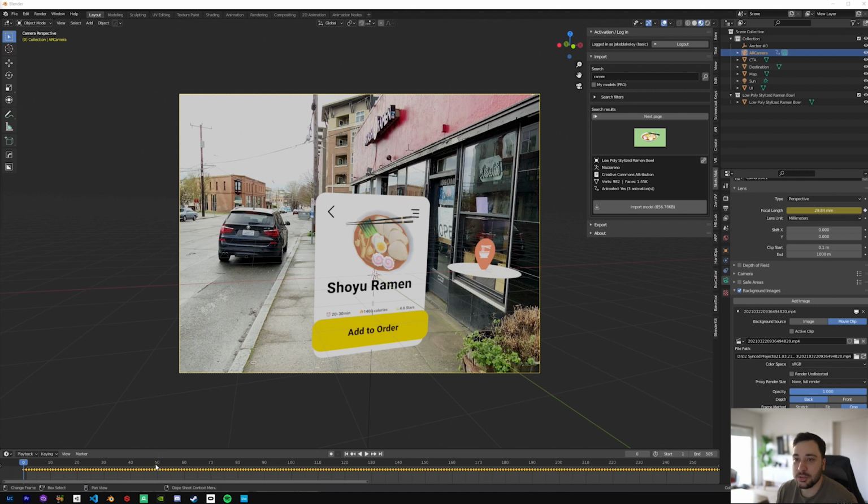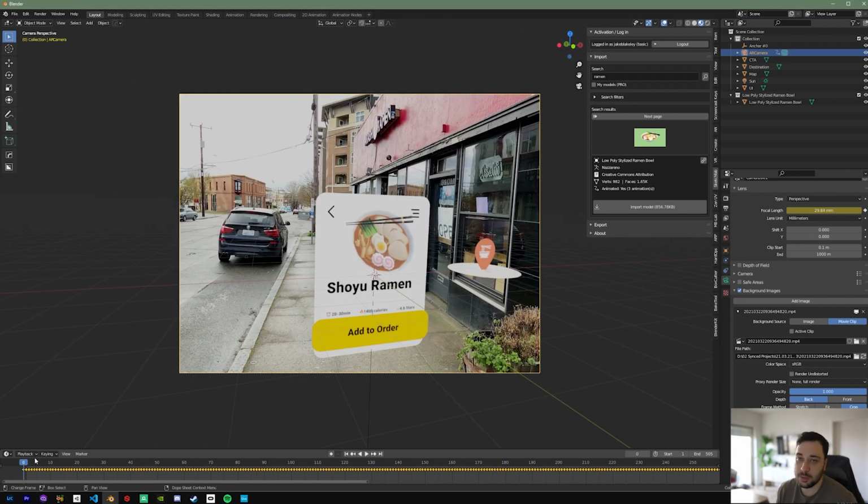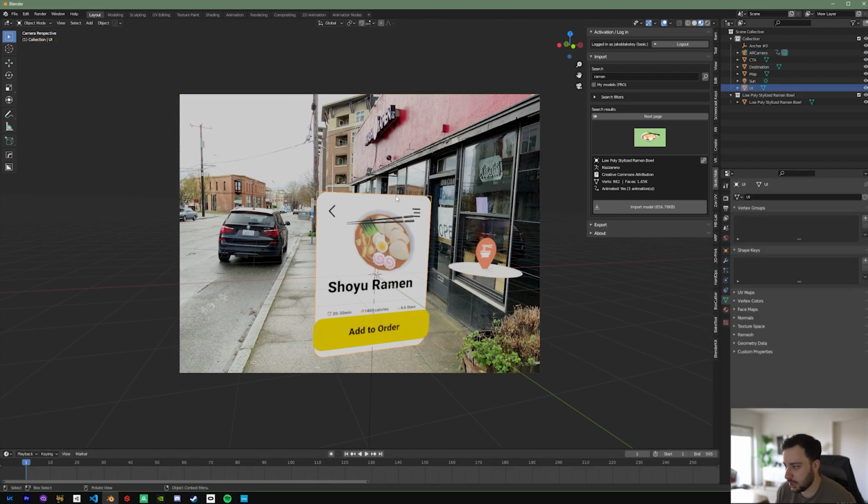All right, so you might have noticed that we're kind of just walking through the scene and walking through things. We want to put these in position. So we're going to want to do one thing first. If you notice, we kind of want to group these together, but if we move these, they're all moving separately. What we have to do is parent them. So if we want this ramen, this button, and this UI all to be together, we have to parent.